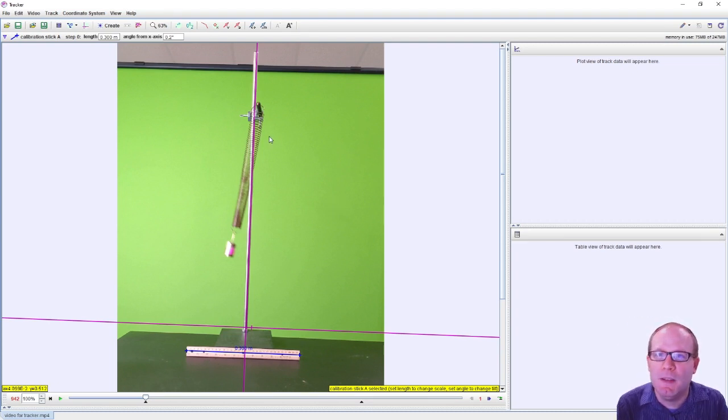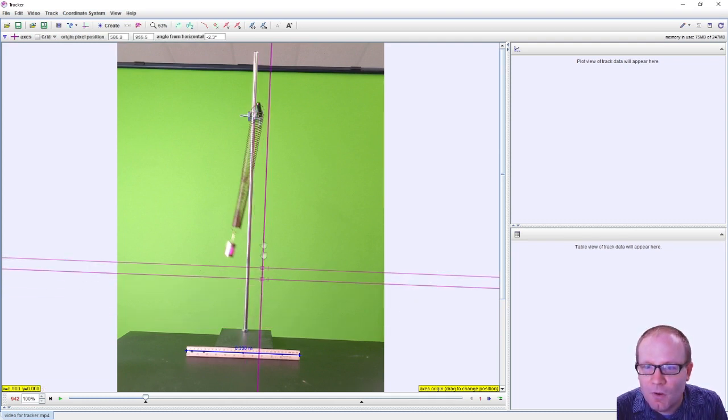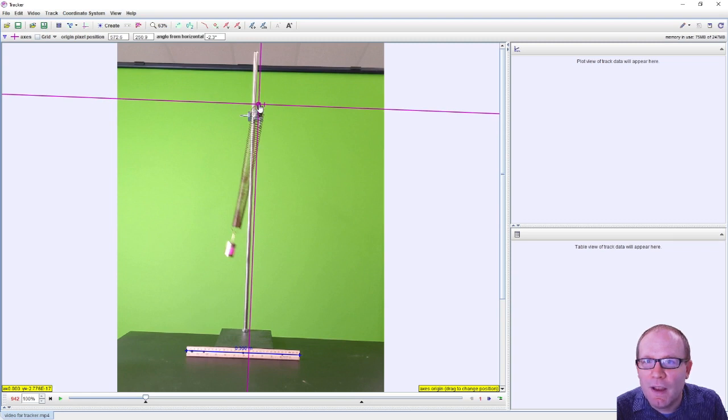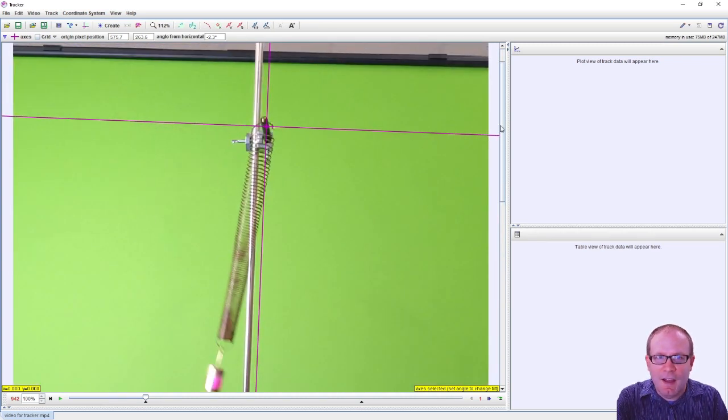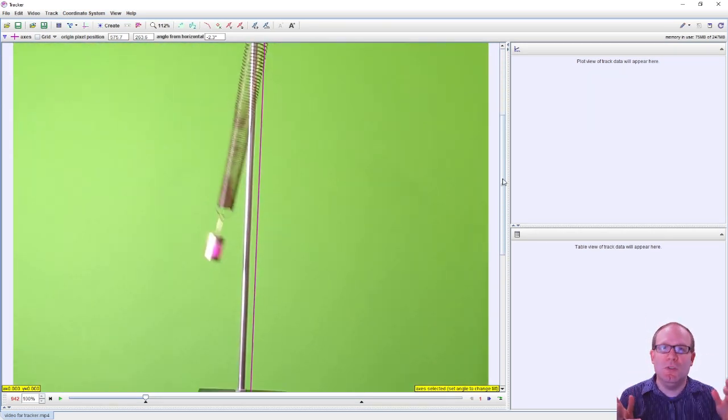So I've set that up here experimentally, where I have a mass hanging from a rod here. And actually I need to move my origin up to where the point of rotation is. So it looks like right about there-ish. And basically you let the thing go and you let it swing back and forth and oscillate in and out. I've got my calibration stick down here. So we are going to try to track this mass here, just to get an idea of what its motion looks like as it moves in those two kind of abstract dimensions.